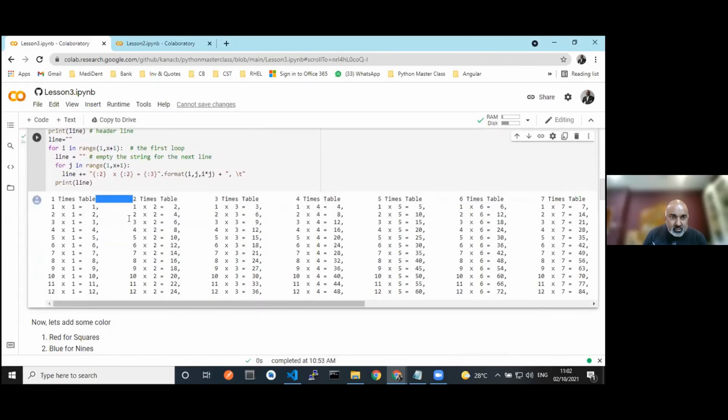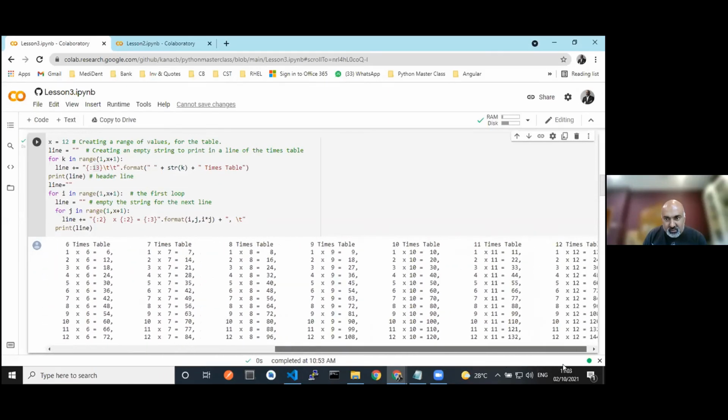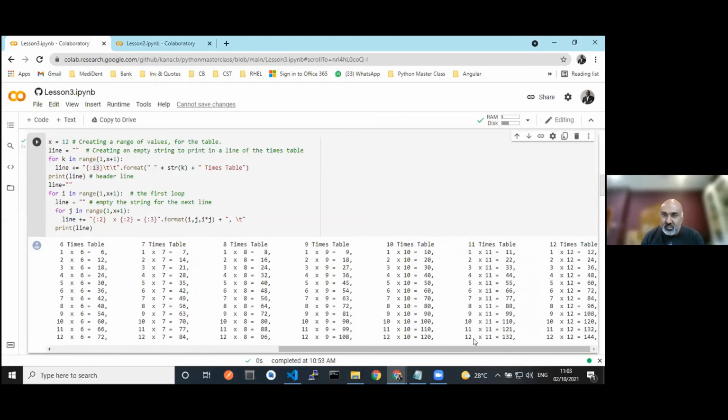I want the digits to align because there are two digits. If you want to go up to 100 or whatever, you may have to increase the number of spaces so that it aligns well. It puts the number in the second spot, and if it takes two spots, it'll be nicely aligned. Even with two digits, the numbers align themselves. For the answer, I put 3, because some have 3 digits, so I want to align to the third digit. In order to get the spacing correct, I needed to use these numbers. I hope that makes sense.